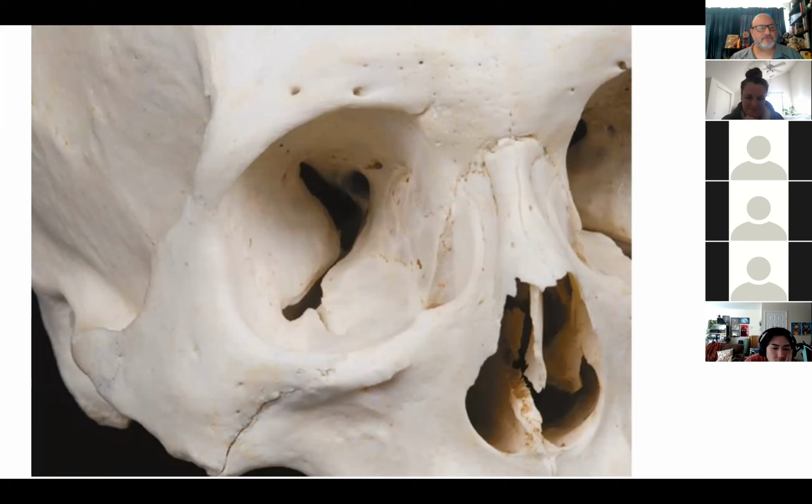And then I had a second question. So when we talk about bone features, are we talking about processes and holes, or does it include more than that in the features? All of those things. Condyles, fossas, trochanters, tubercles, all of those things count. Your book actually has a nice table that talks about all the different names they use for bone features and what they actually mean. So you can tell the difference between a tuberosity and a trochanter and a tubercle.